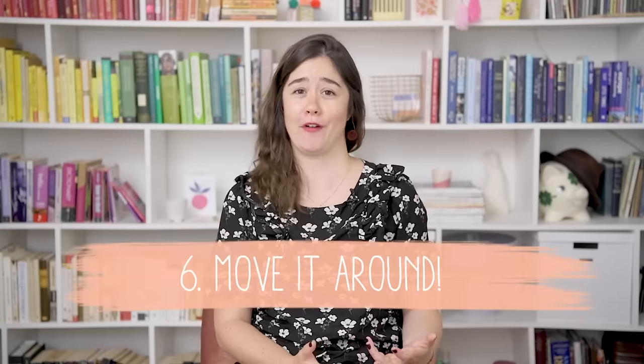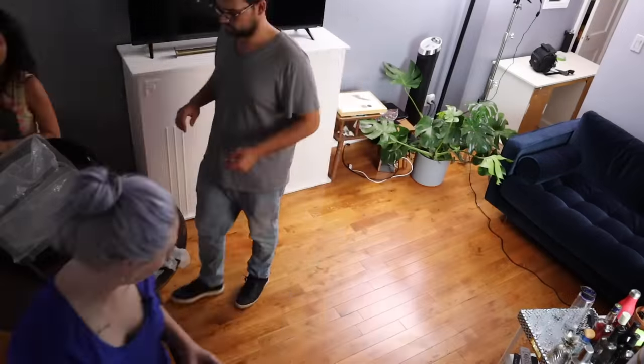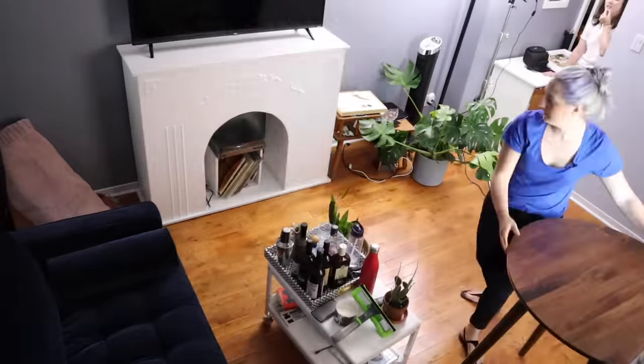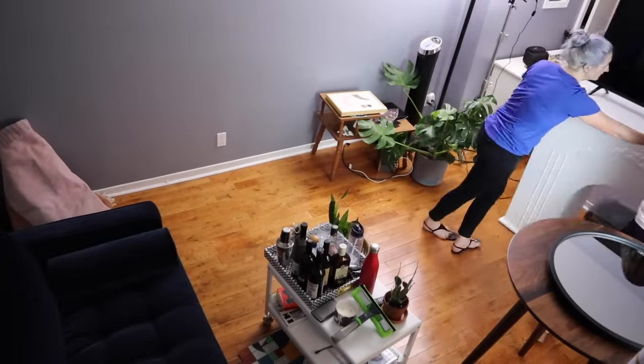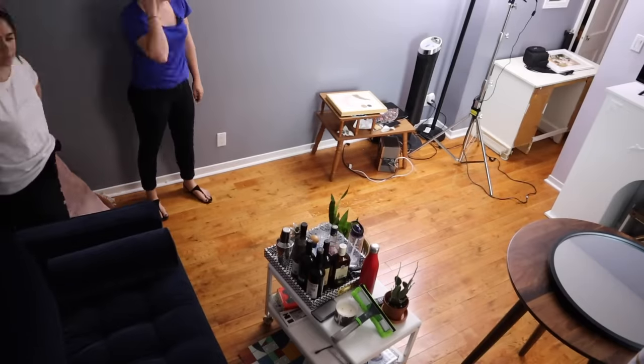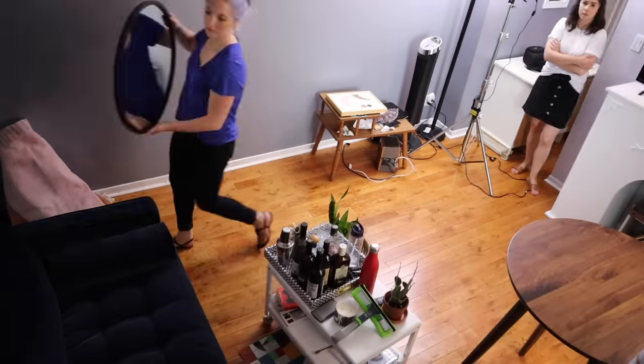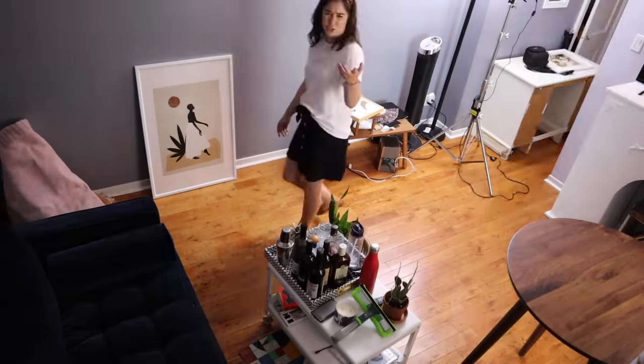The next tip is actually pretty simple — no money involved — it's just to move your furniture around. Once Dani brought this piece into the space, we all looked and felt like it just doesn't feel right. That's partly why Callie enlisted me — she'd moved her furniture around a million times and couldn't figure out the puzzle. But this is part of the design process. Sometimes you just have to move everything around and keep going until you have a good layout. Even if you don't take any other tips, just being inspired to rearrange your living room can make it feel like a brand new space.